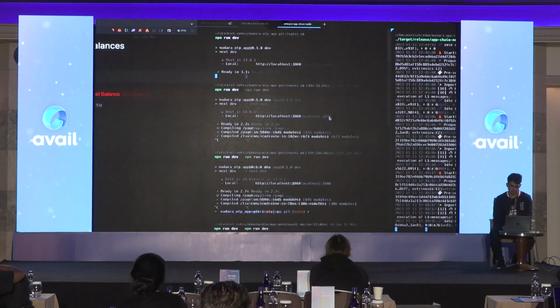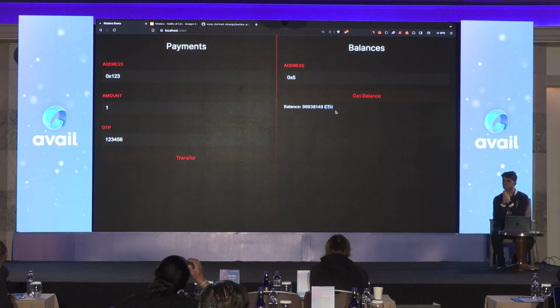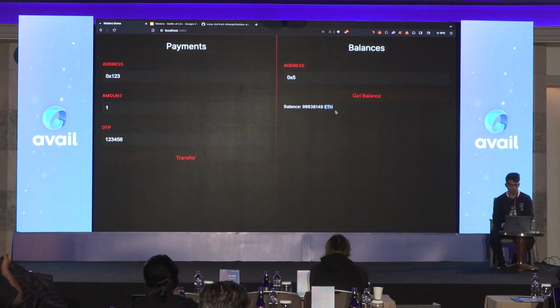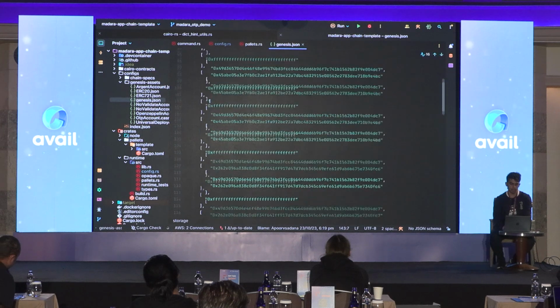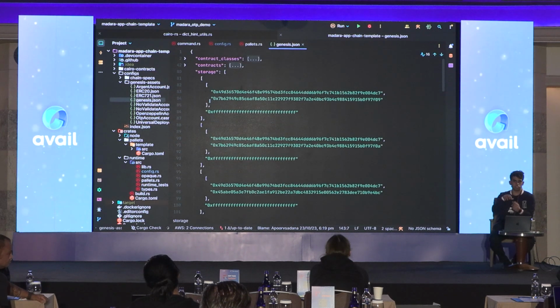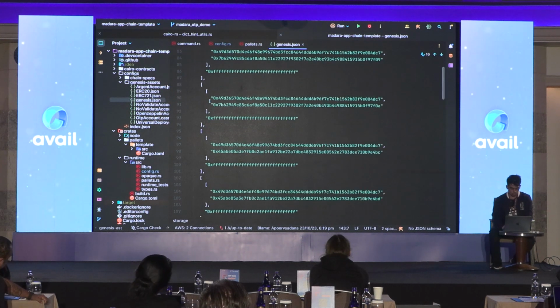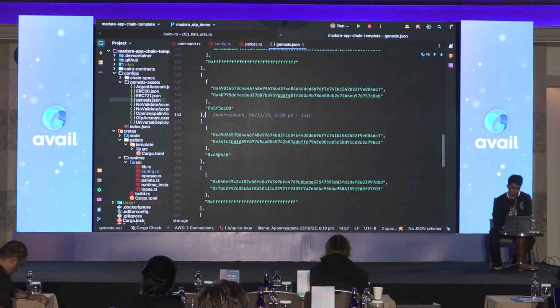Another thing I want to do is, you can see the native token of this chain is called ETH. That doesn't make sense for us. Our native token should be USDC. So let me quickly fix that as well. I'll go to my Genesis state. Your Genesis state defines what are the pre-deployed contracts, what are the storage slots within these contracts. So I'll just go over there, and I'll quickly find it. Yeah, this is the part that says ETH.